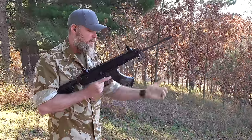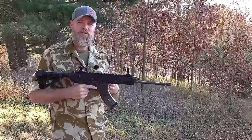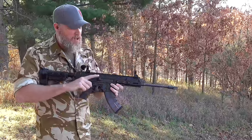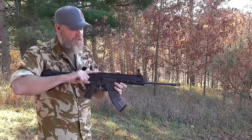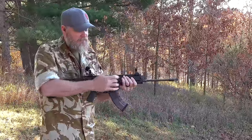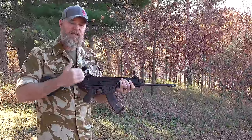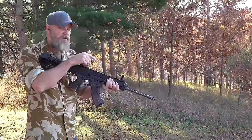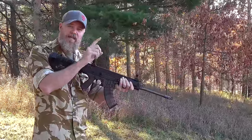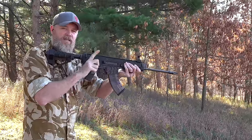Today we have some Golden Tiger that we're going to be shooting. We've already caught the malfunctions, and what's kind of weird — the more we shoot this gun, the fewer malfunctions we seem to have. But what I want you to watch is when this gun cycles, look how far forward it's throwing those spent cases. When I'm holding the gun with my support hand, many times I can feel the spent case brushing across my finger, which tells me this gun is wildly over-gassed. It's on its standard port setting; it has two port settings — standard and adverse — and the third position just shuts the gas completely off.